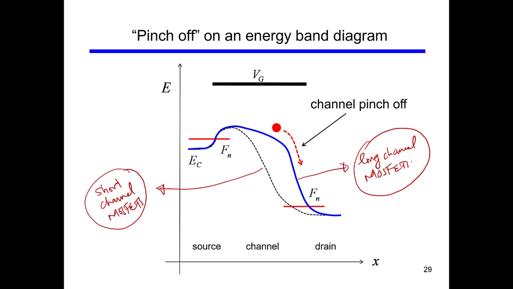And one reason is that you see the shape of the curve. It's something like this. This is the pinch-off point. So you see that after the pinch-off point, you have a potential valley. Okay, and when the electron comes here, it goes here with very high velocity. So that was what I mean by a very strong electric field.